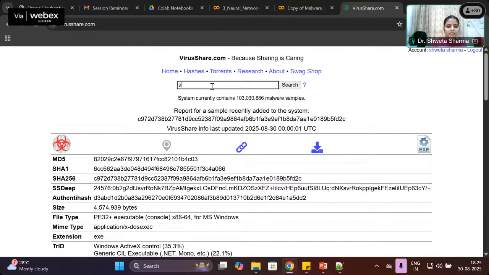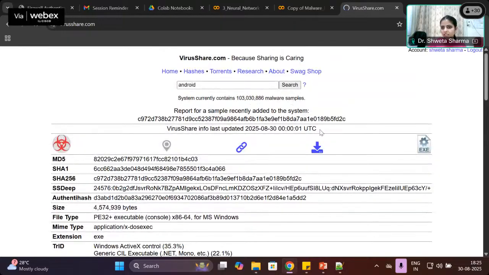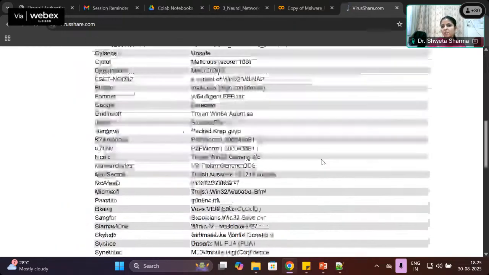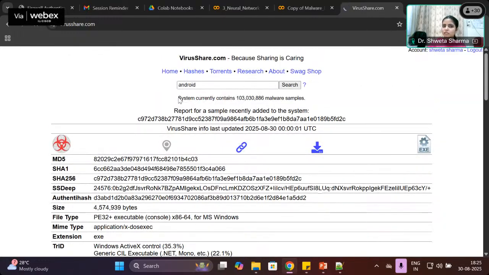Suppose we are working on Android, you can write Android here and click on the search button. It depends on your internet connectivity. You will find applications, but if you click on the download button, you can only download one malicious application at a time. I think my internet is a little bit slow. Otherwise, it will show all the malware samples available for the Android operating system.